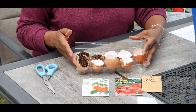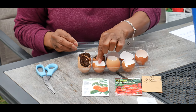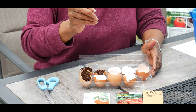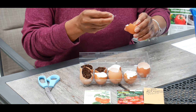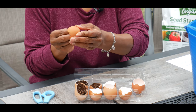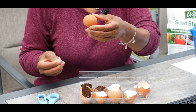Now this is the tricky part — you want to place a small hole in the bottom of the eggshell with either a sharp nail or a push pin. I prefer to use a push pin. The way you do this is just put the push pin inside and push it out like this — and then you have a hole.